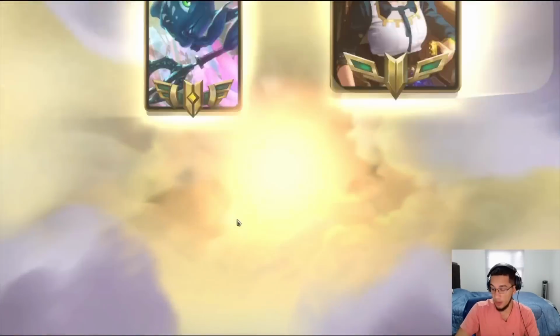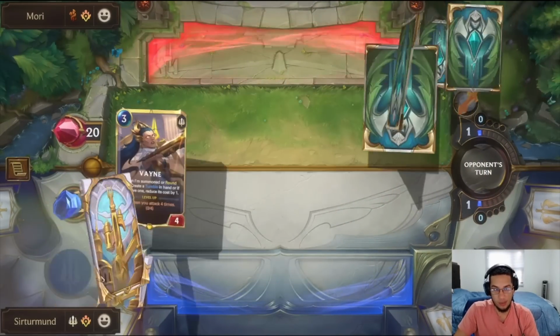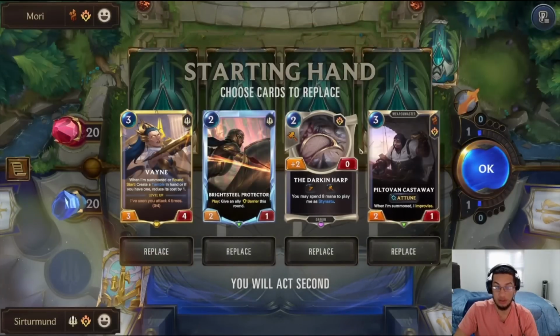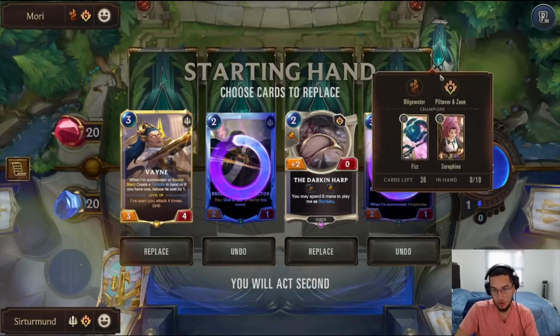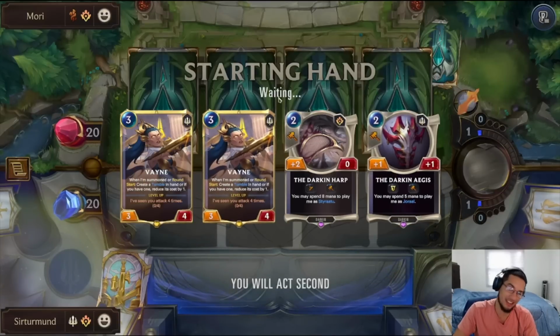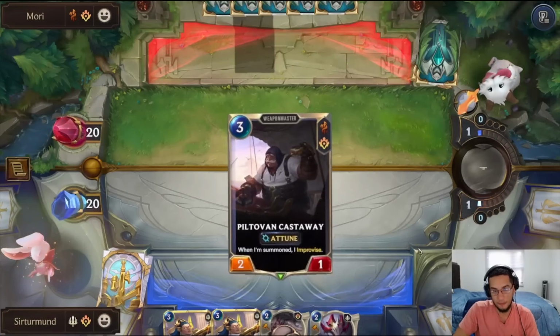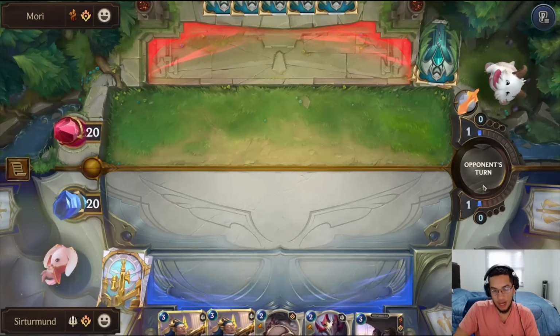In this match, we'll be going up against Fizz Seraphine. The good thing is that we do have challengers, right? Which, okay, we get the Vayne and the Darkin Harp. These are two of the best things that we could draw. We do have challengers. Maybe we don't draw challengers. Okay, never mind, we don't have. I guess we have the Ural. So we do have the Ural as a challenger.